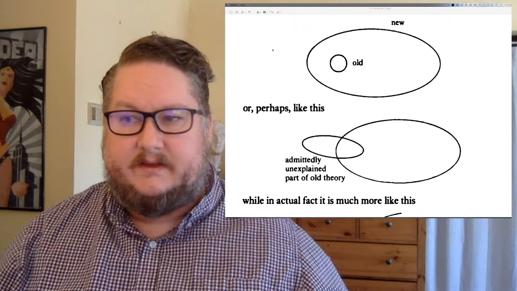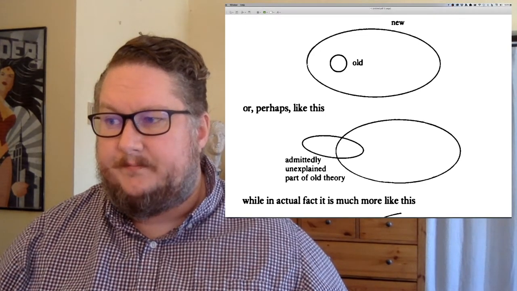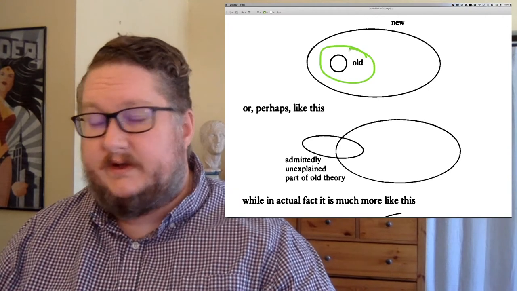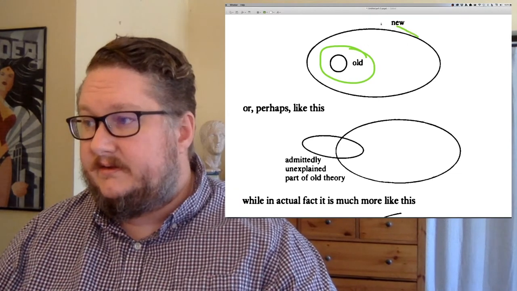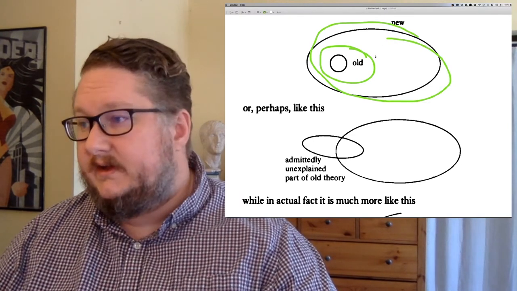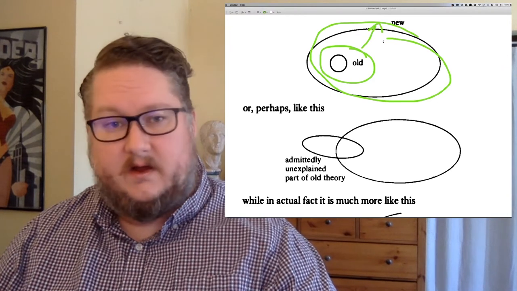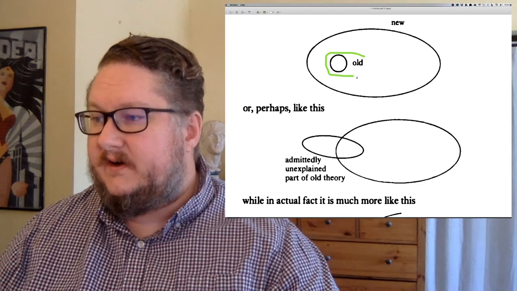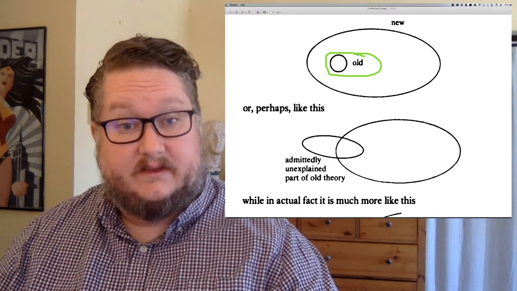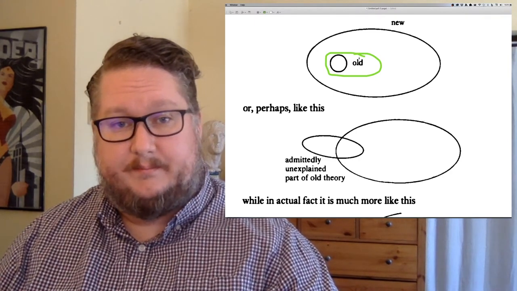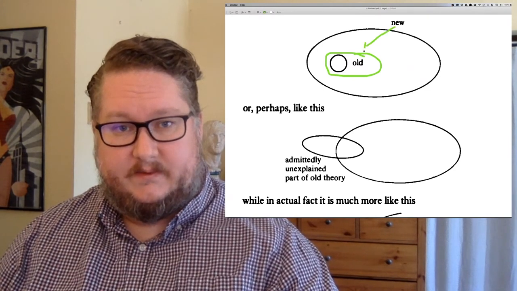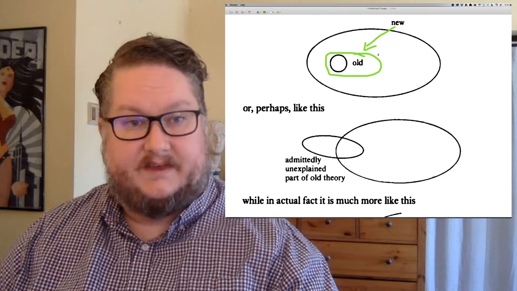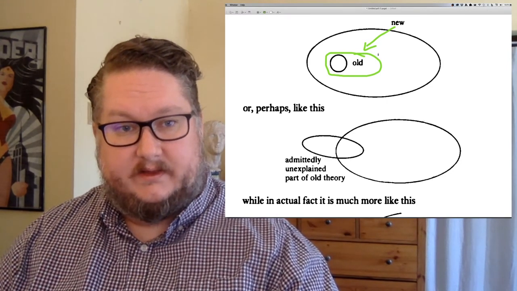The top diagram here is sort of how Feyerabend thinks we tend to think of the history of science, right? So we tend to think the old theory was okay, but it wasn't as good as the new theory. The new theory has increased content and the relationship between the two is one of growth. The knowledge has increased, right? But in fact, what Feyerabend points out is that this version of the old theory is kind of a fiction. It's kind of a construction from the perspective of the new theory. So this isn't really what the old theory was. This is a version of the old theory, which has been kind of sanitized and rendered compatible with the new theory.